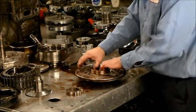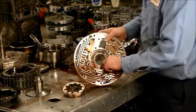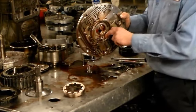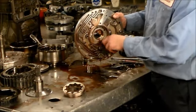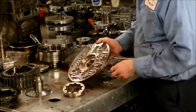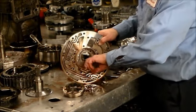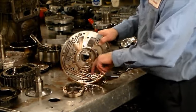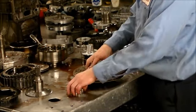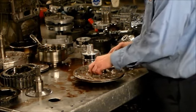Okay, looks pretty good, and that doesn't look that good. Now this pump is no good. It's right in here that is bad. This is very bad in here. So this pump is going to have to be changed. I'll see what Transtar has in the way of either reman or used. But as long as this is no good, I can't use that. So this pump is going to be changed.